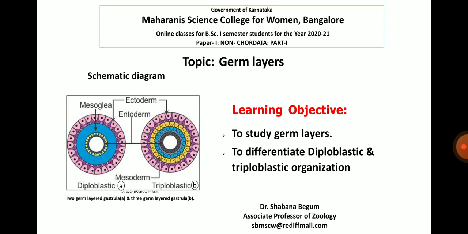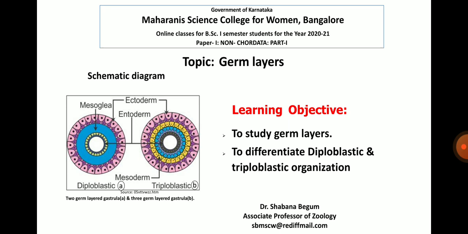In my previous class, I discussed the subtopic called body organization, and you learnt 5 different types of body organization, such as the protoplasmic type of body organization, example amoeba. Cellular level of body organization, the example is sponges. Then tissue level or grade of body organization, example the coelenterates. Then organ level of body organization, the example being the platyhelminthes forms, and organ system grade or level of organization are the aschelminthes forms to mammals, that is higher invertebrates up to chordates exhibit organ system level of body organization.